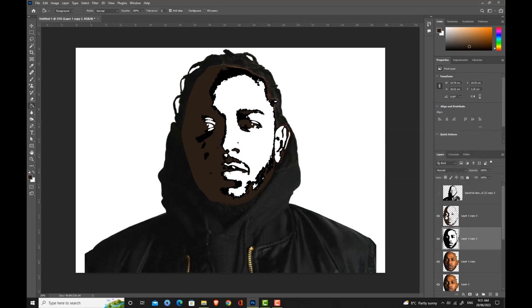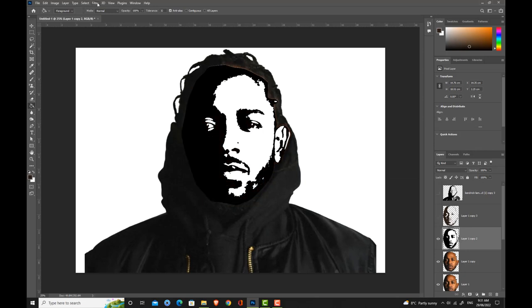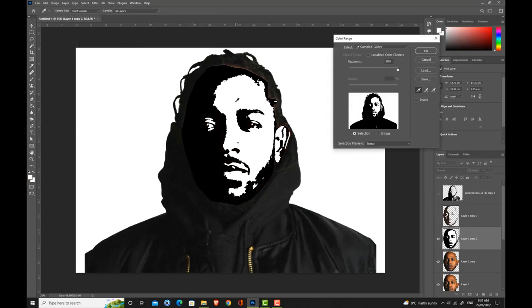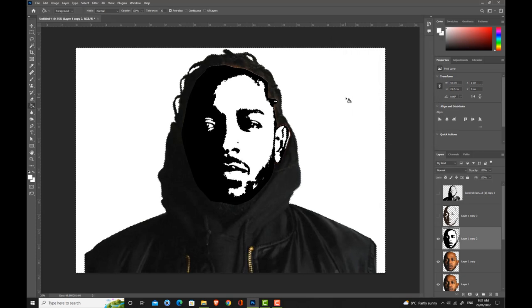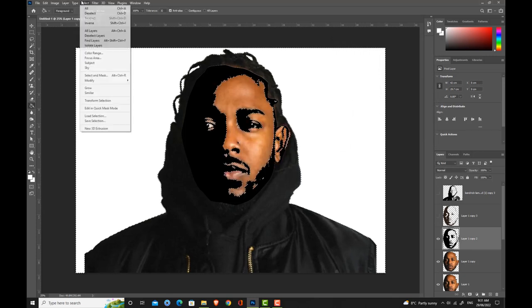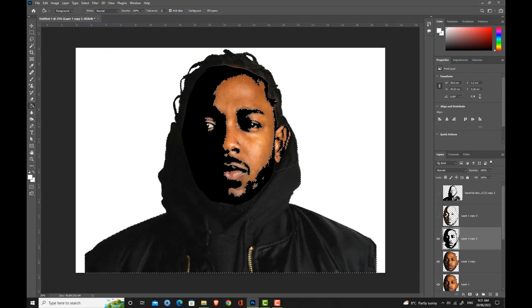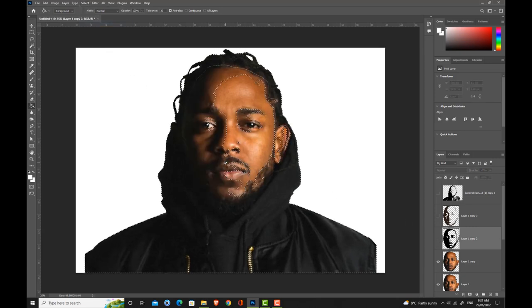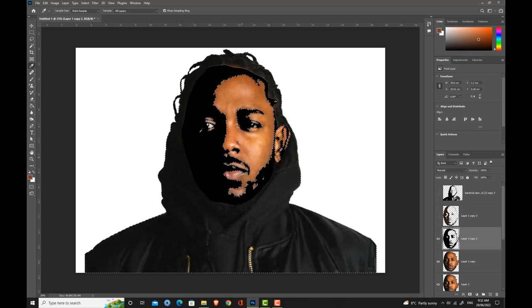Then switch off the layer above it, select color range, select the white, delete it, then go select inverse selection, and then we do the same thing again. So we switch that layer off, try to find a nice mid-tone sort of brown that was in between the last one we selected. So looking at the nose here, we can find a nice sort of brown there. And then hit that G key and fill that in.